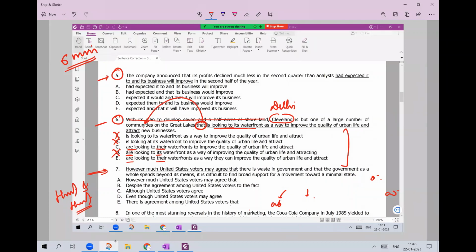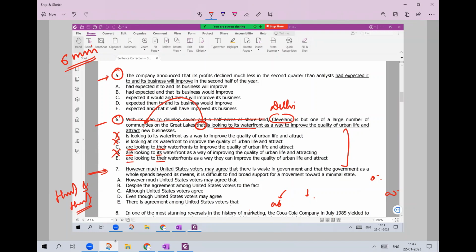So it is our job when we are doing any sentence correction problem to always keep scanning the answer choices. When you scan the answer choices, you get to understand the differences between options. And when you understand the differences between options, your mind automatically starts working. But if you look at option A alone, option B alone, it will be very, very tough. Now, for a simple reason, I can eliminate option D. Now come down to C and E.